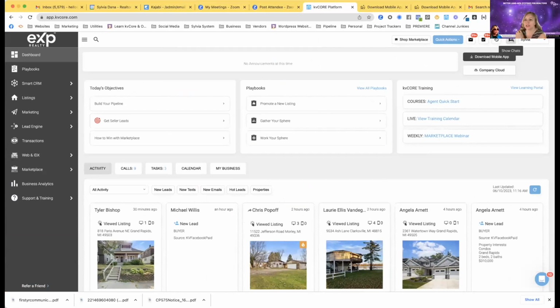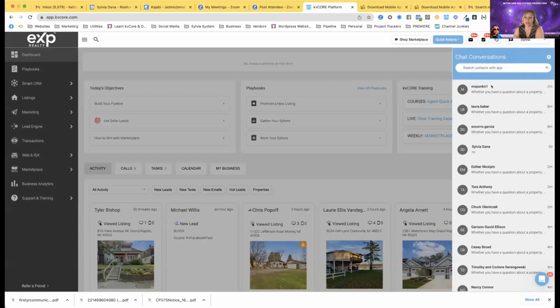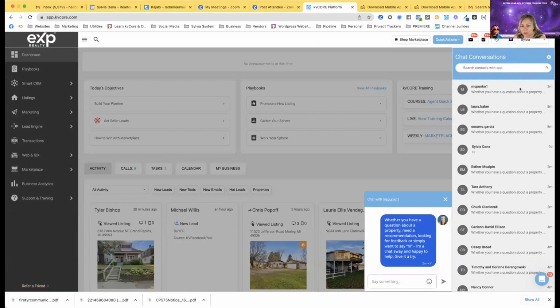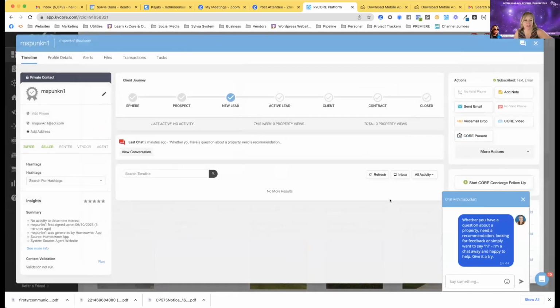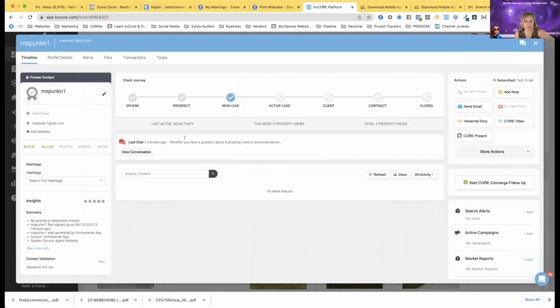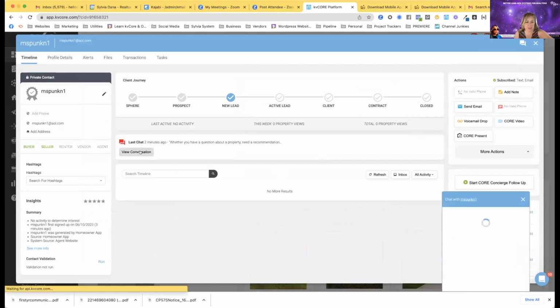Right here, it says show chats. And then it'll show you what's been sent, so if I go to this one, if I click on this person, I can see this is what was sent to them. And is the check mark means they read it? Yes. Nice, like WhatsApp. Been delivered and been read. Yeah, exactly. And then I can click on it and see that it says last chat, what the conversation is.